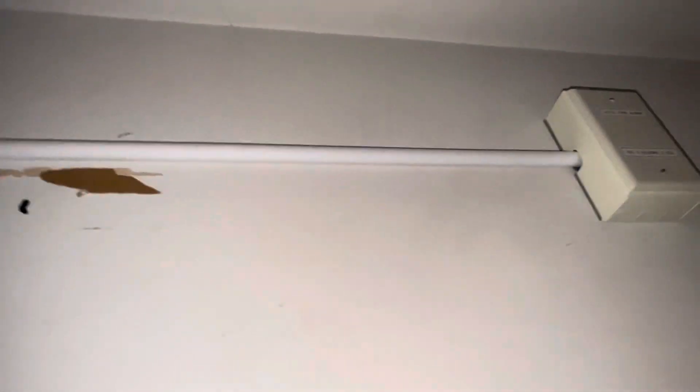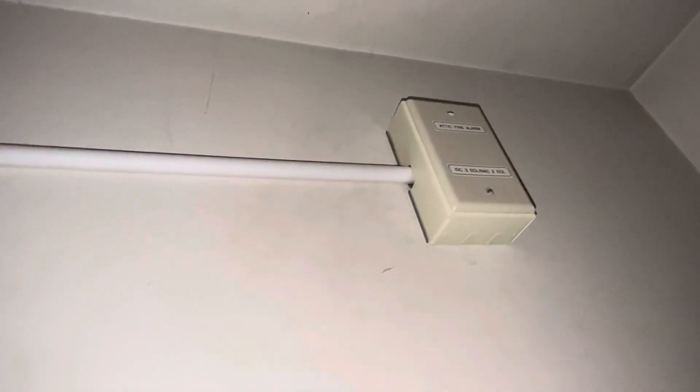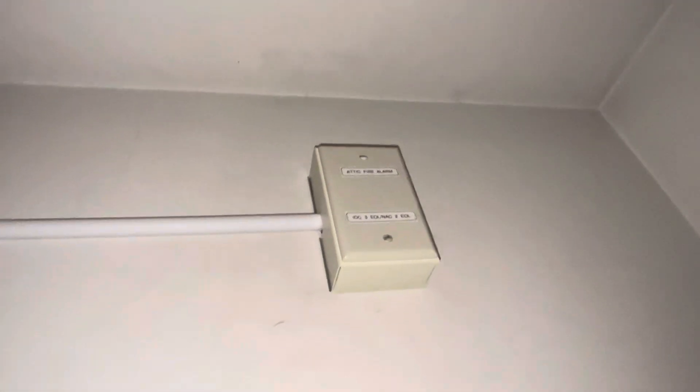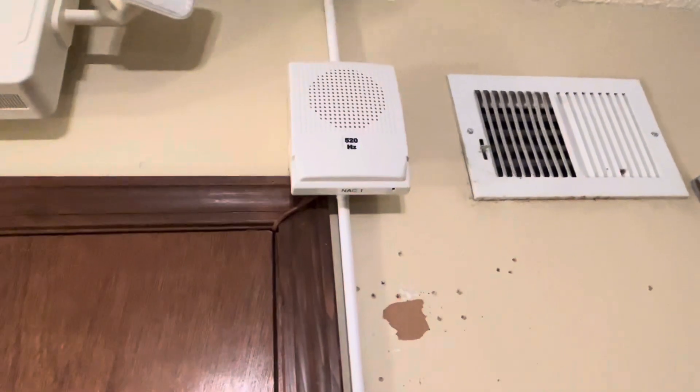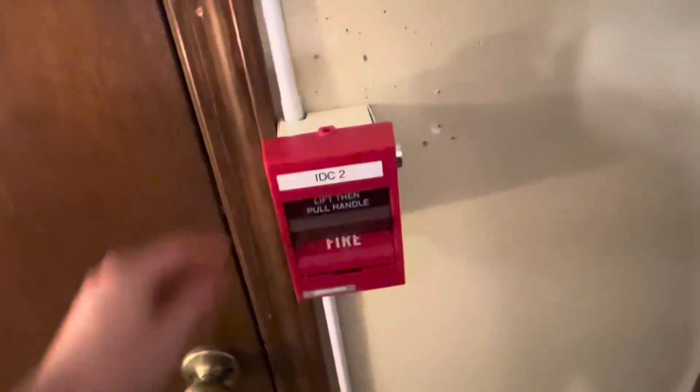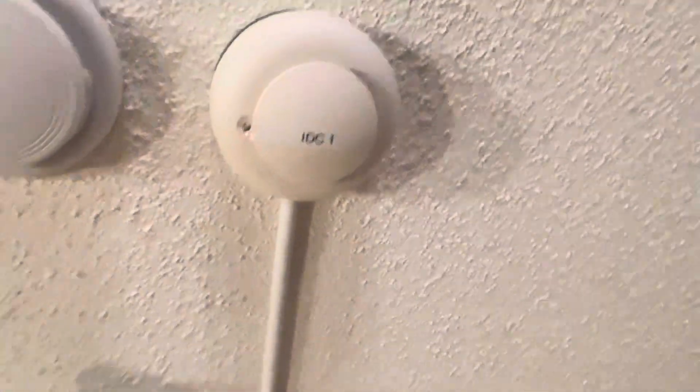There's some wire mold right here — where does that lead? Well, it goes into that junction box, and if you can read that label it's giving you a hint, but we'll get to that in a second. Everything's still the same in here — I still have the low frequency sounder horn and the pull station. The only difference is everything is labeled now: NAC 1, NAC, IDC 1, IDC 2. But there's some new wire that goes outside.